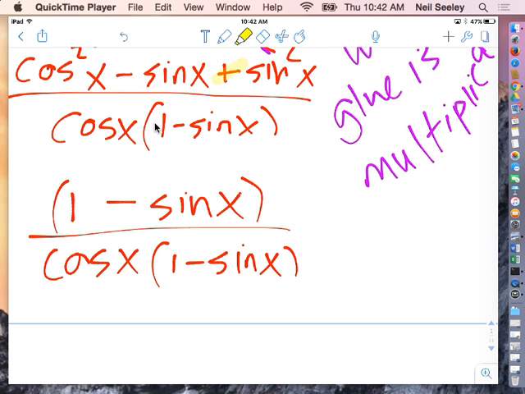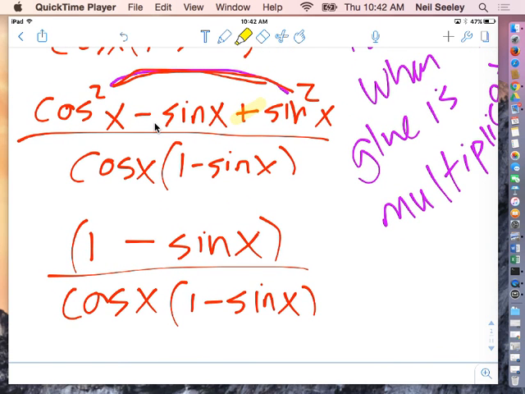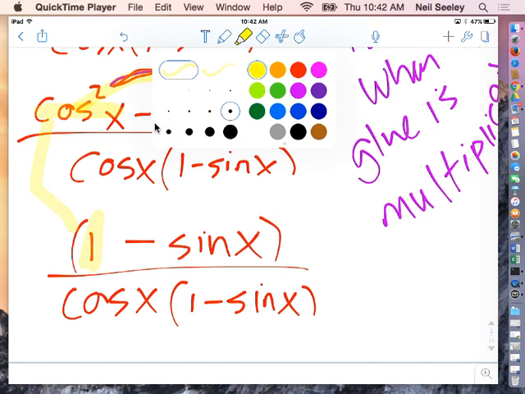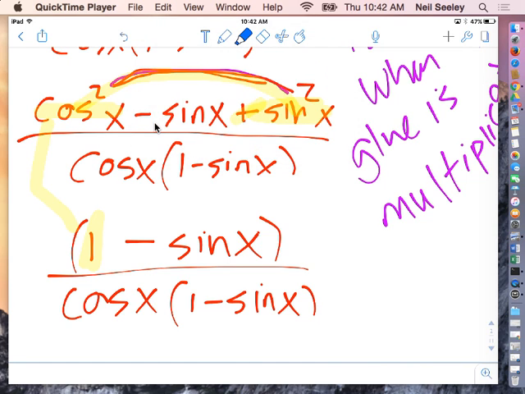What do you think? Our PIDDAR serviced us nicely. Sine squared and cosine squared. By the way, it's sine plus cosine squared. Are you okay with that one? This one over here is the result of putting cosine squared and sine squared that are added. They do make this one that you see right there. The minus sign that you see in the middle is the remnant. That little dude is right here. Color coding. I love color coding.